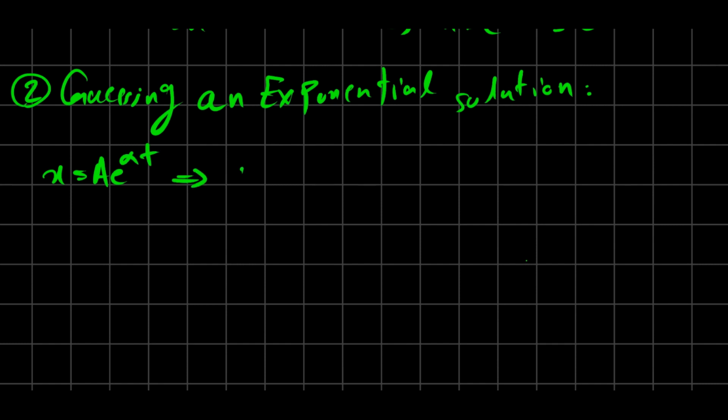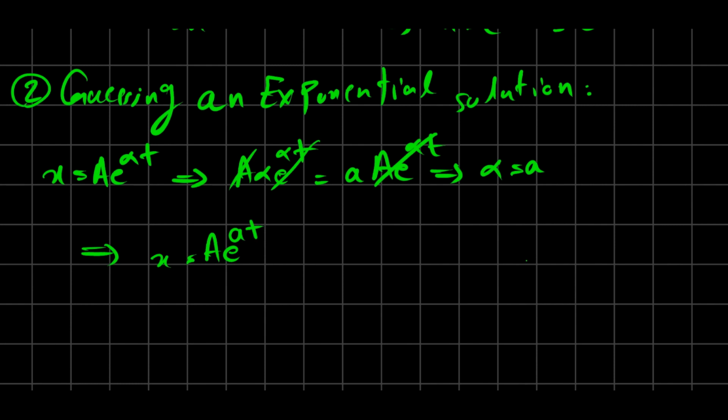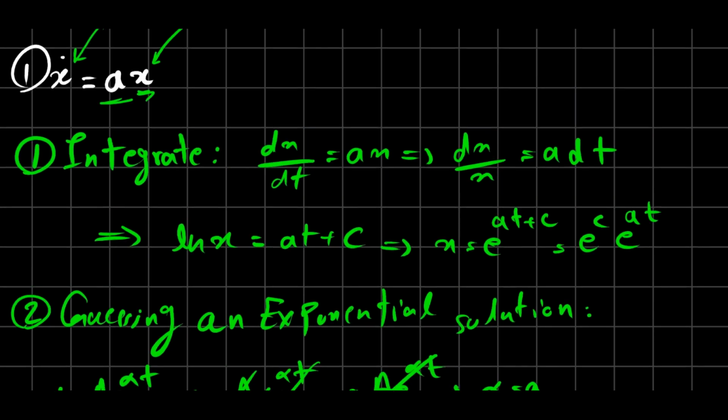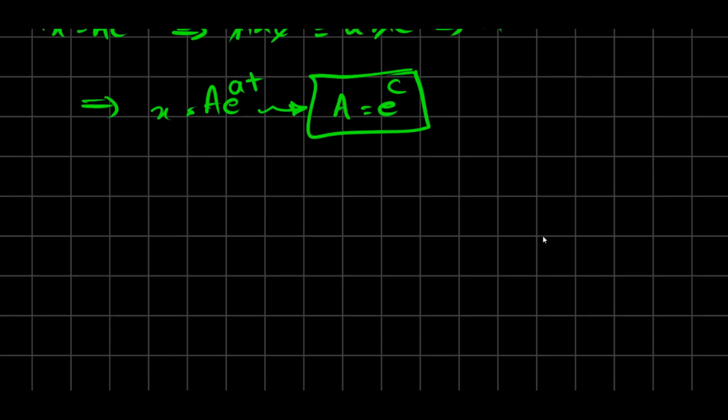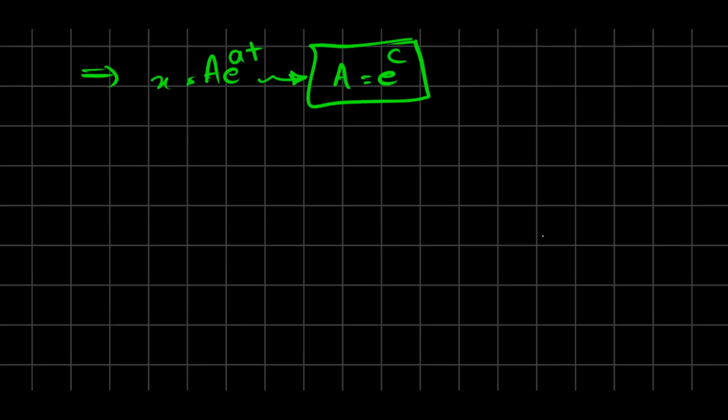So we can use this and we plug in x equals a times e to the power of alpha t. So if we plug this in, we get this. The time derivative equals a e to the power of alpha t. These are cancelled and alpha is equal to a. So x is equal to a e to the power of at. And at 0, we have a, which is equal to e to the power of c, the constant that we defined in the previous part. So this was a simple linear differential equation, and we solved it using two methods. From now on, I don't use the integration method, and I want to solve more examples with this method.